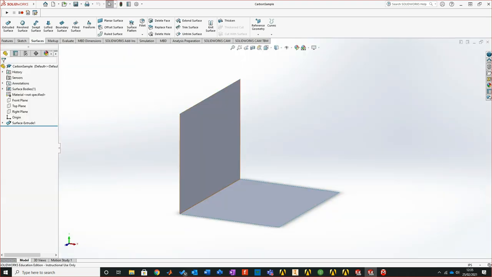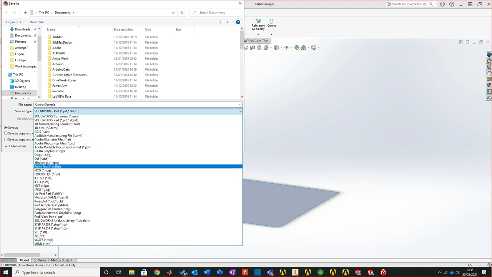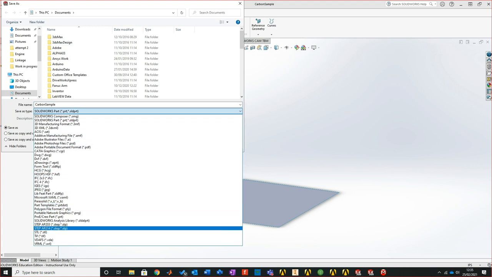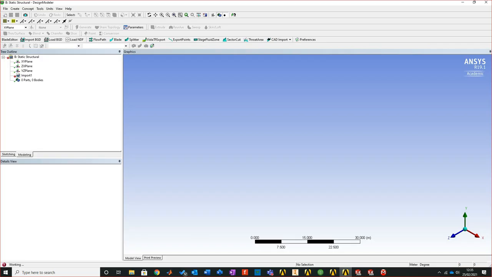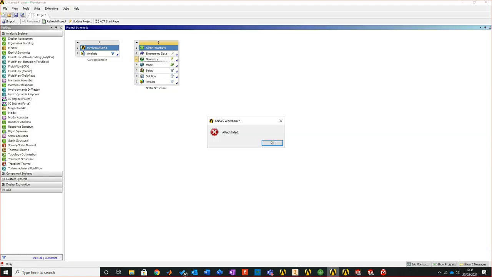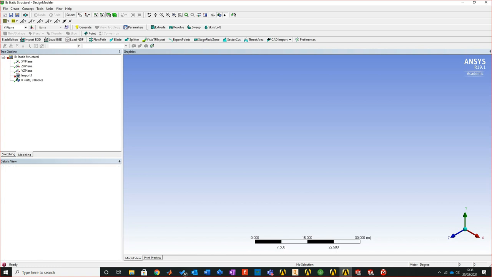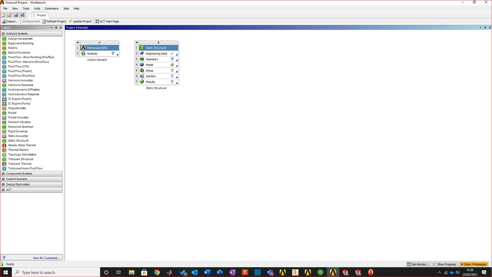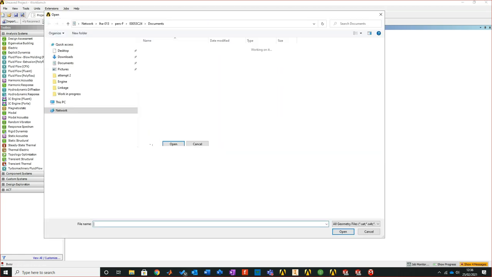So this is the original one that I did. And what I did wrong is I didn't save it as a STEP file. So bring that out. And I'm just going to export it as a STEP file and put it in the same spot. Click there, and I should be able to go back to Ansys now. And if it's now, there we go. Right, bring that back, and if I right click, God, if I right click and it works, I'll be so happy.